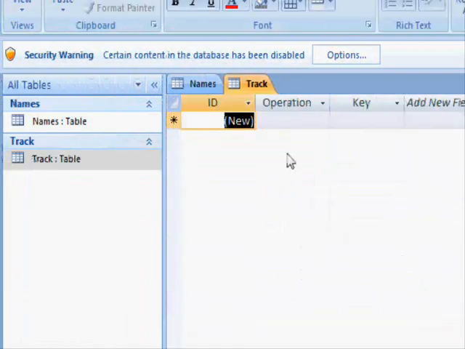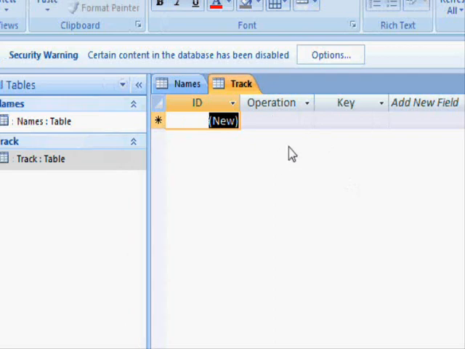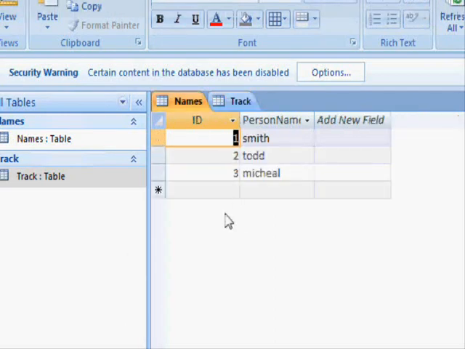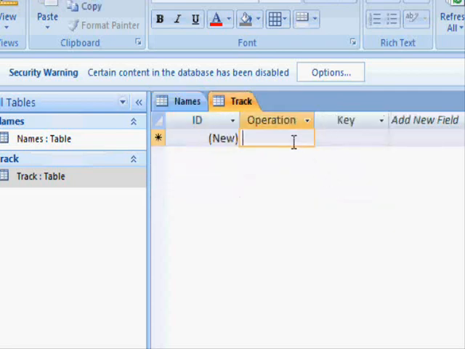Now, what does this table mean? What we are going to do is, at the moment we add a new record, let's say we add 4, and we say this is John. Then in the track table we say we added a record and its primary key value is 4.